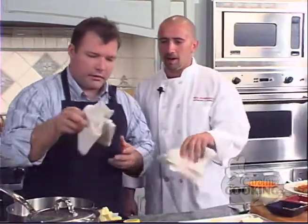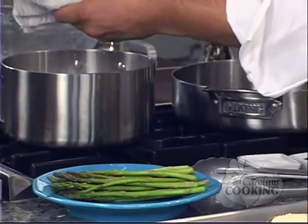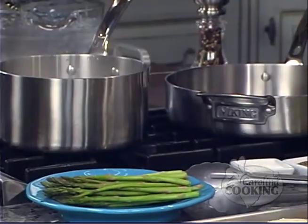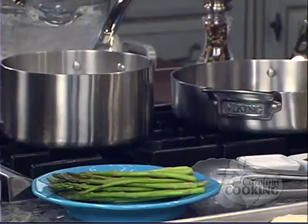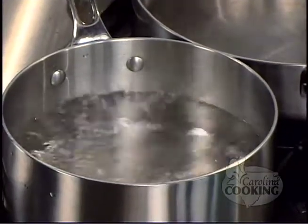All right, so I got a pot of boiling water. Make sure you don't burn yourself there. Why are we blanching the asparagus? Well, if you were just to cook them from the start in the pan, they would turn brown on you. The blanching process is we drop them into boiling water for about 45 seconds, and then we drop them into ice water, and that locks in that vivid green color.